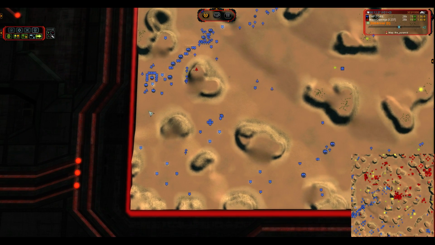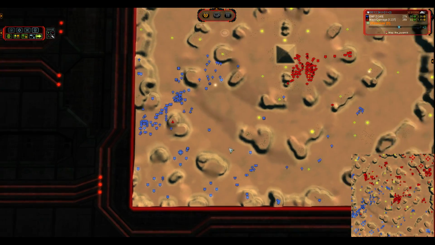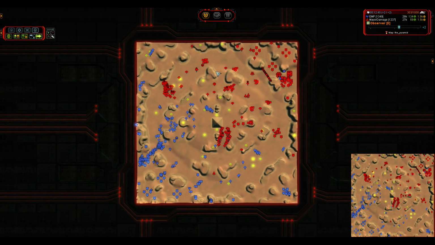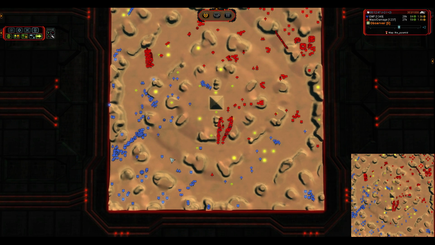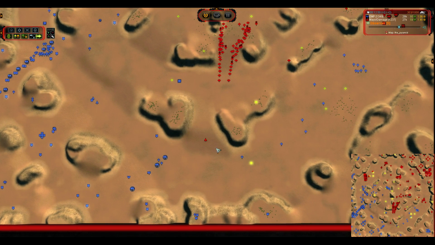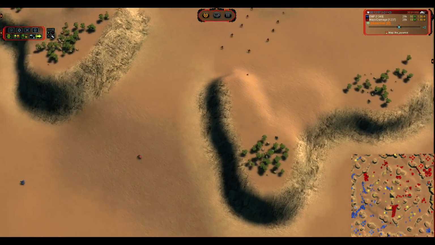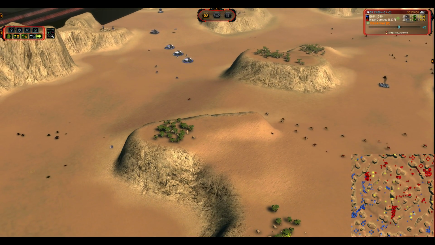That is a capped T2 mechs, and he's got 1, 2, 3, 4, 5-ish. 5 T2 mechs versus 2. But again, blue does not hold quite as much of the map and does not have as many units online as Mayor Damage does. And Mayor Damage is about to do some major damage to the left-hand portion of the map.